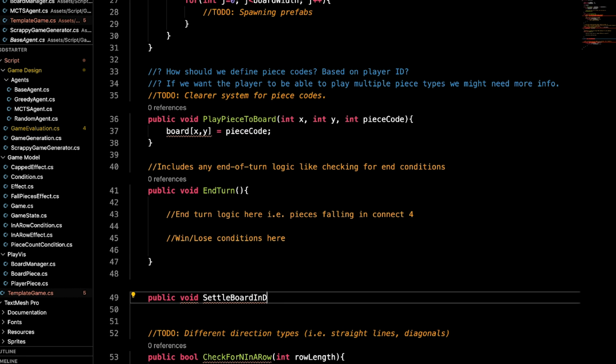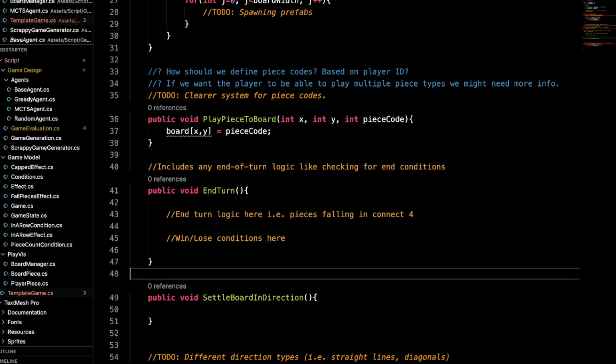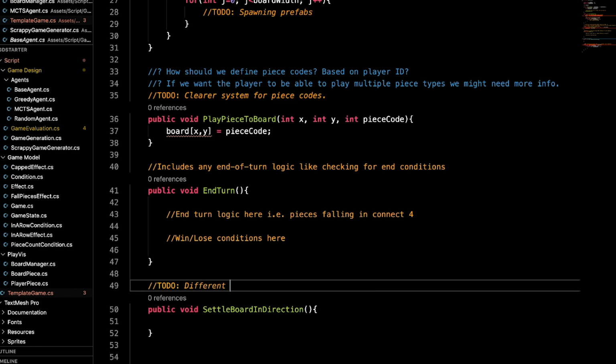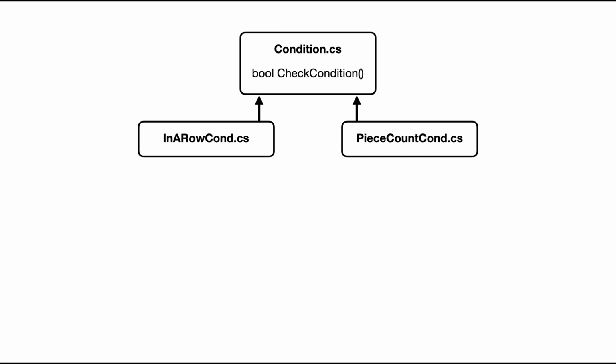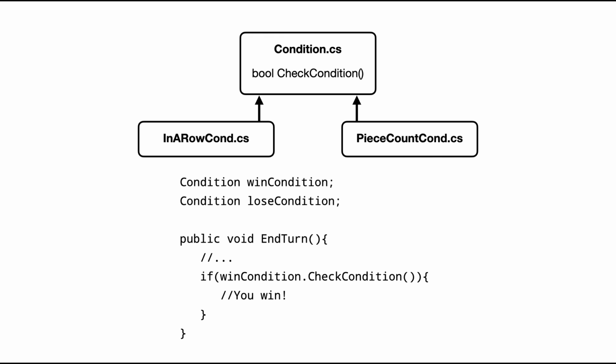So then on top of this, we add any features in our design language. Not that they should all be active at the same time, but so that we can easily turn them on or off. So there's a few ways that you can do this. In BlueCap, you'll see that the way I do it is to create classes that represent different parts of the design language. So there's a condition class, which is sort of an abstract class that is subclassed for the inner row condition and the total piece count condition. And then games can have condition objects that they use to check the game logic for winning and losing.